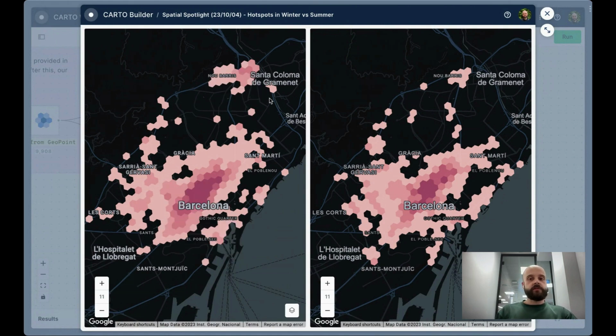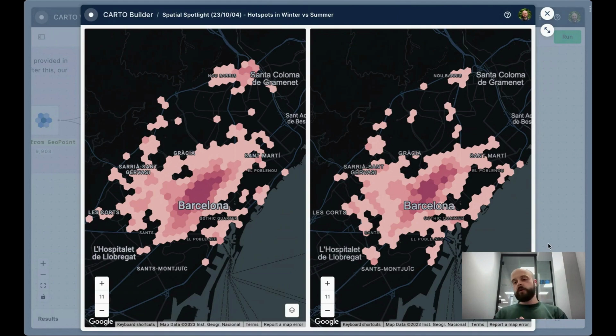And also the north is relevant now in the analysis. However, in summer, basically the whole concentration of accidents appears in the zones with the most touristic appeal in the city center of Barcelona.